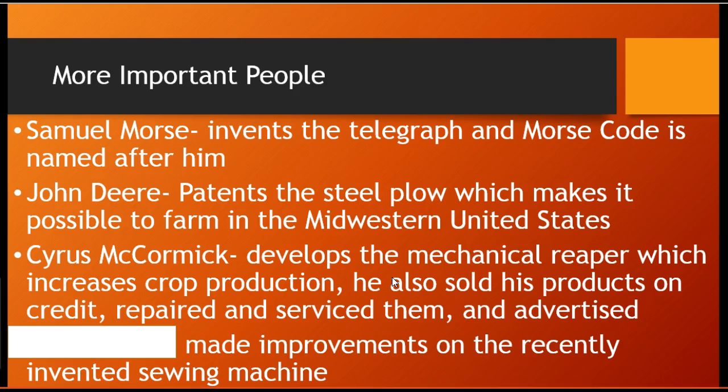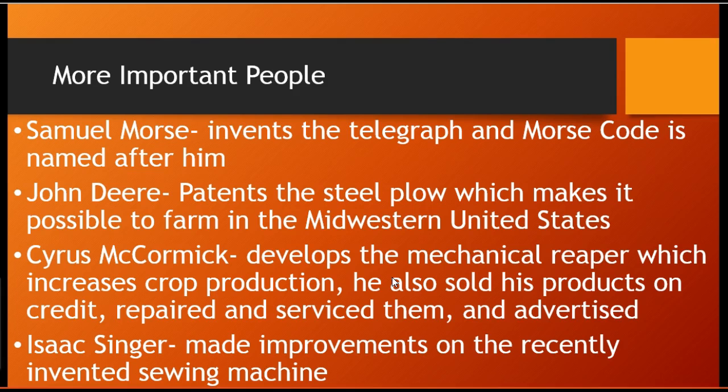He also, as I mentioned, sold products on credit, so you could go in there and get a mechanical reaper by putting so much money down, and you'd have to pay the rest over time, but you would have to pay the rest with interest, so McCormick would make money out of the deal. The mechanical reaper, I'll show you a picture of it on the next slide, but basically it helped you cut your hay or other grassy type things that you had as crops, and it laid them down in nice neat piles as you cut them. And the final invention was invented by Isaac Singer. He made improvements to the recently invented sewing machine. He really wasn't the inventor, but he made the sewing machine better.